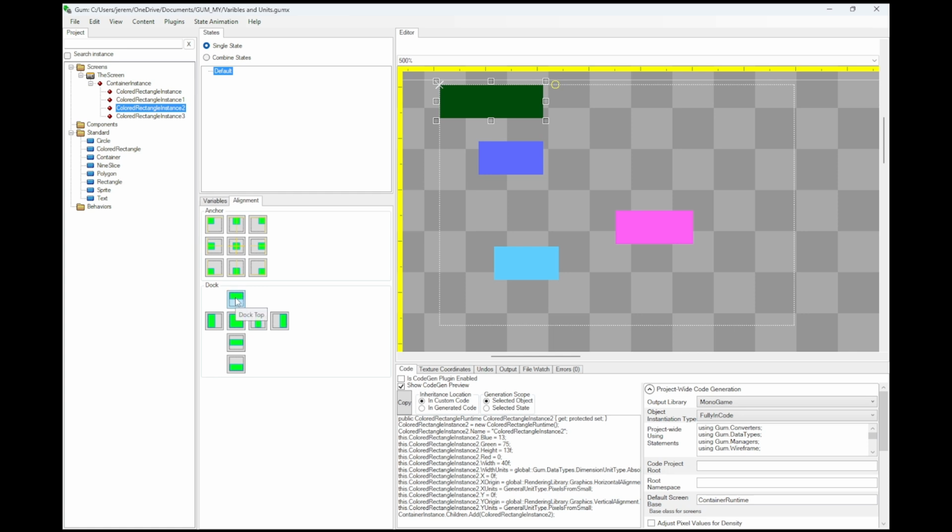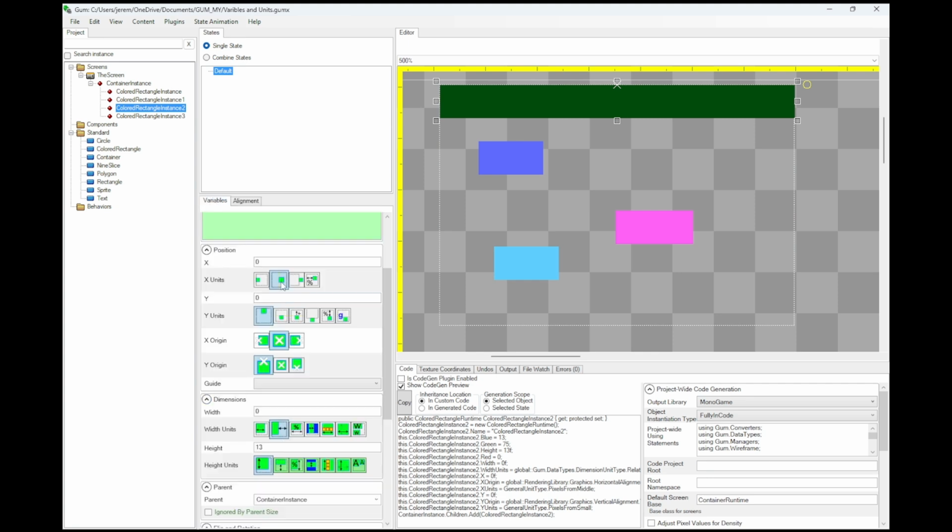Now if I select this top one to dock it to the top, essentially we can see that it's moved the X position to the top, the Y position to the top, but the width is now going to be relative probably to the container. So let's go take a look at that. Let's go see what it looks like. So this is actually set to pixels from center, and it centered itself. This is pixels from top. And down on the width, we're saying the width should be relative to the container. So its width should be the same width as the container. And the height didn't change. So it did not modify our height at all.